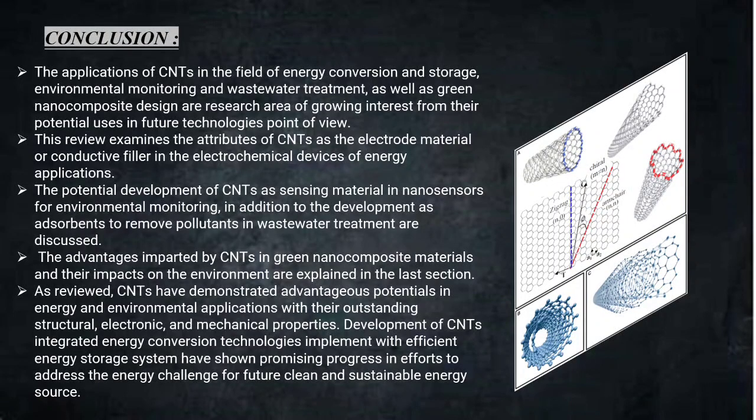The potential development of carbon nanotubes as sensing material in nanosensors for environmental monitoring, in addition to the development as absorbents to remove pollutants in wastewater treatment, are discussed. The advantages imparted by carbon nanotubes in green nanocomposite material and their impacts on the environment are explained in the last section. As reviewed, carbon nanotubes have demonstrated advantageous potentials in energy and environmental applications with their outstanding structural, electronic, and mechanical properties.